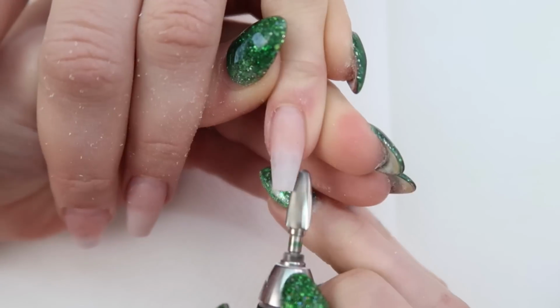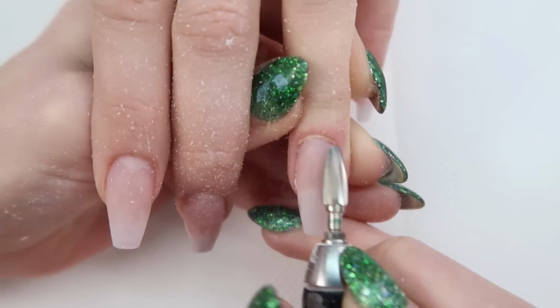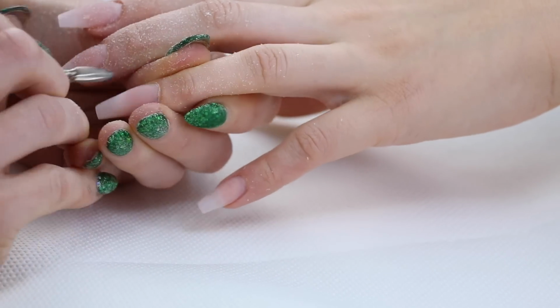Now for finish filing, I'll leave timestamps down below and you can skip past this part. I'm just taking the same flame bit I used at the beginning and going around the cuticle area and just gently debulking these nails.